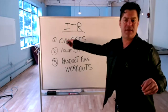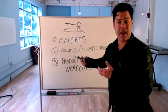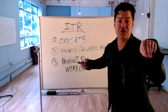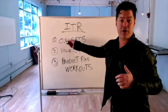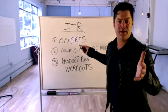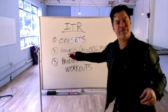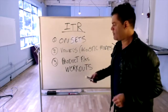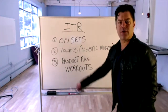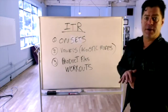And you plug in the onset that is going to address your needs. And you might have different needs. You might want more compression, you might want less compression, you might want a belt, you might want to cry more. Whatever it is, figure it out, choose the right onset to fix that need. And you have to choose the right resonance, the right vowels to onset into that you're going to be training over when you're doing the workout. So an ITR has three components: onsets, vowels, and content.